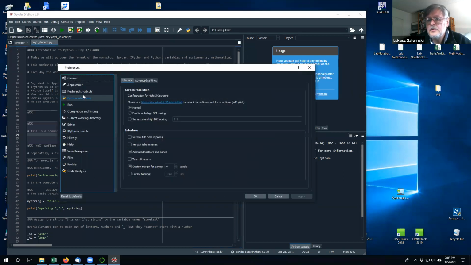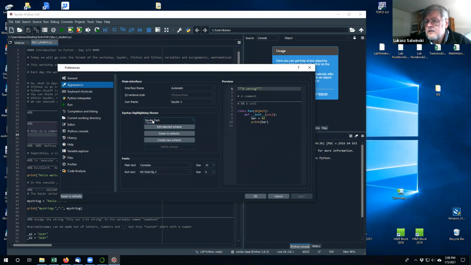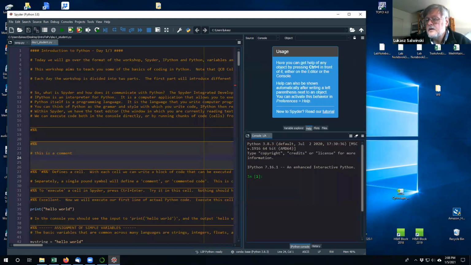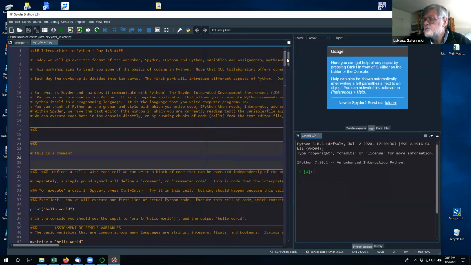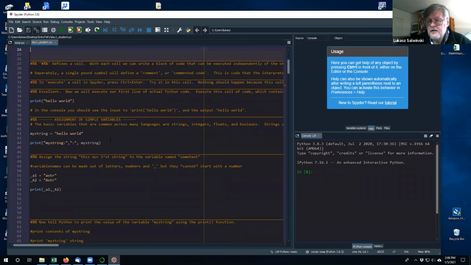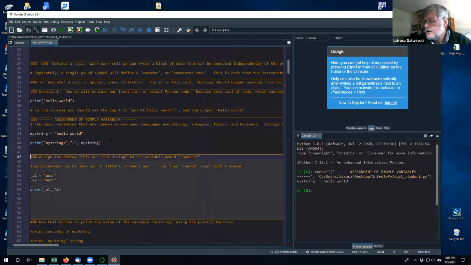I'm gonna switch to appearance, and I'm gonna make the font a little bit bigger. Let's make it 12. Okay, and apply. Okay, come on. Okay, and now let's see what happens when I run it. Oh yeah, so you've got now this run cell.